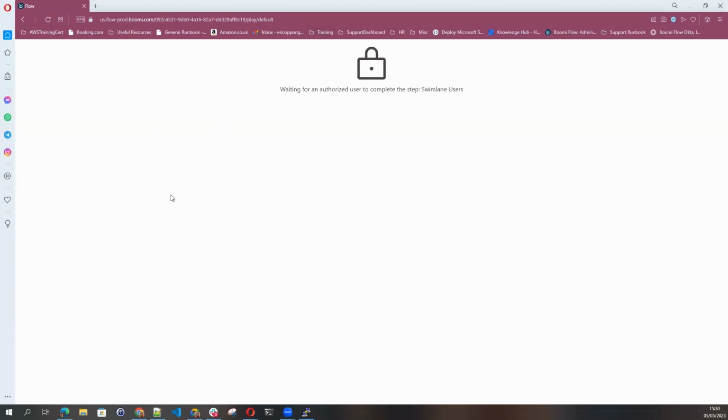So the simple reason why you see this on the screen is that you're running a flow which has gotten authentication via an IDP on the main flow, and in your flow itself, you have swim lane protection for some of the elements. And in that swim lane, you also have an IDP to restrict the users that can access the element in the swim lane. It is that a user who is successfully logged into a flow is performing an action in a swim lane, and that user is not within the group allowed for the swim lane. So let me just show you what I mean by that.